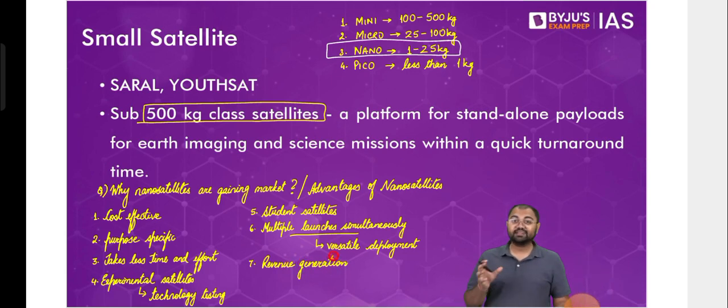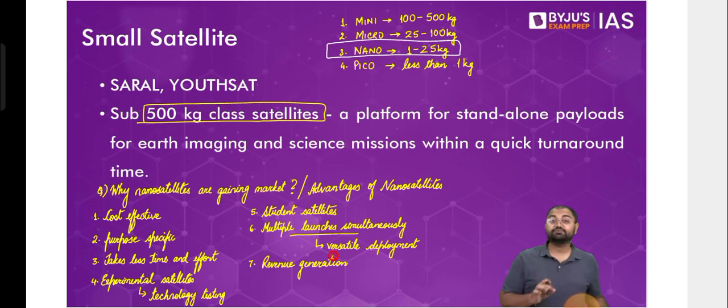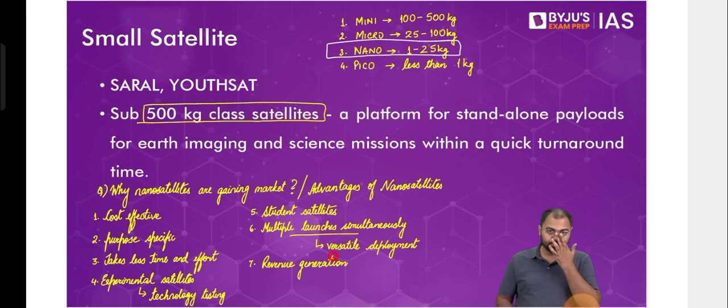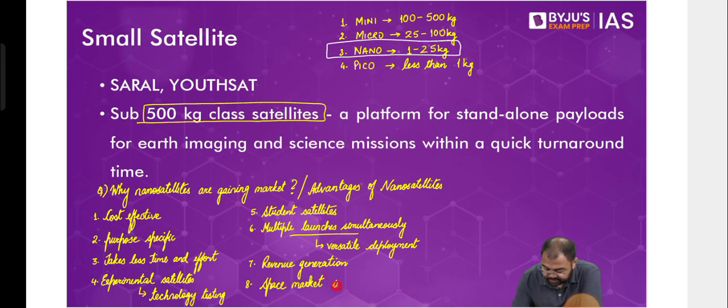For example, when I say that 104 satellites were launched in one single go, out of those 104 satellites, 103 were nano satellites, and there were only 3 Indian satellites: one Cartosat series satellite and 2 INS satellites. 101 satellites were foreign, out of which 95 were from the US and the others from other countries. These 101 satellites generated a lot of revenue for us, and this is helping India in building a space market and infrastructure development in India.